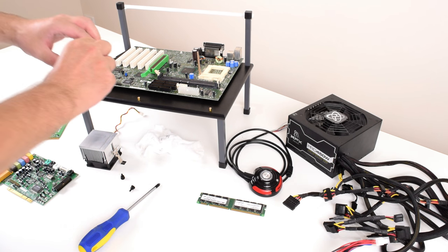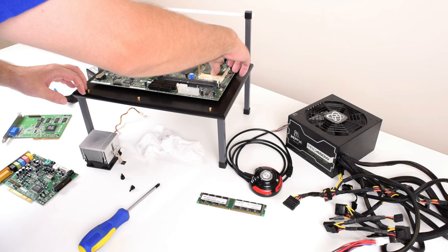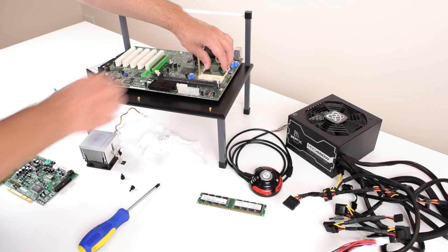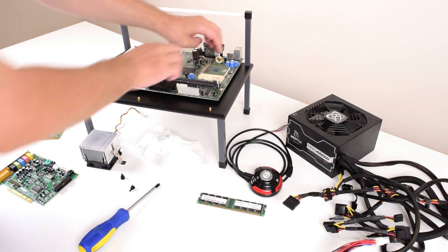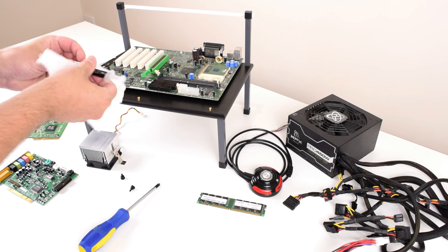The Voodoo was an add-on 3D accelerator, so you had to have another graphics card to pass through your desktop 2D image. The RIVA 128, on the other hand, was a highly integrated processor. It handled 2D and 3D and was also a very strong card for MS-DOS.